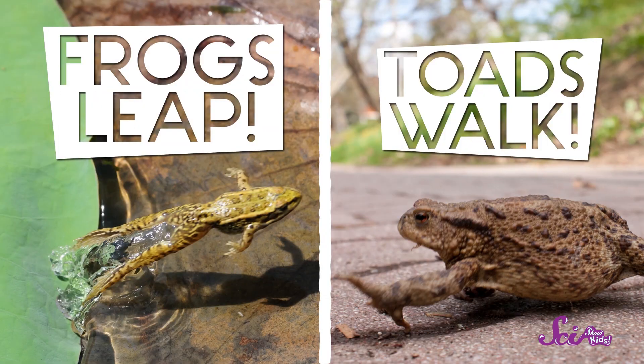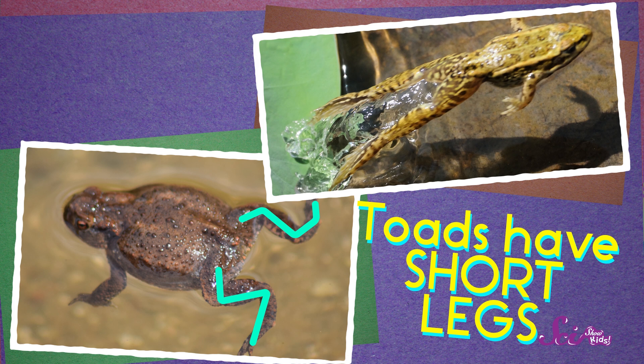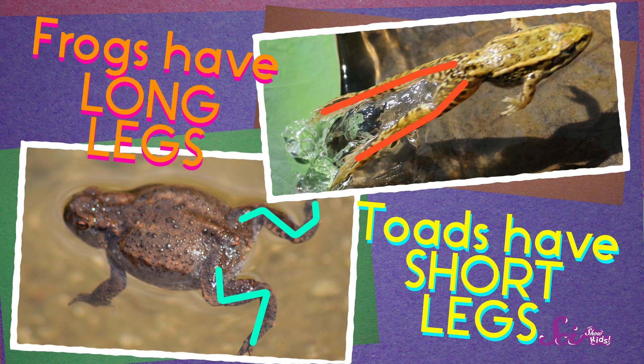But how else are they different? We can also tell frogs and toads apart by the way they behave or act. These two animals often move differently. Frogs usually take big leaps, while toads often make smaller hops or just walk. This is another easy way to tell them apart, because sometimes when you try to get close to a frog or toad, they'll quickly jump, hop, or walk away. So keep an eye on how they move. And even if they're not moving, have a look at their legs. Since toads are built to take smaller steps, they usually have shorter legs, but frogs tend to have long legs that are perfect for leaping.